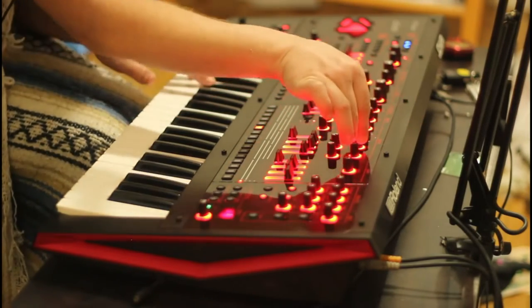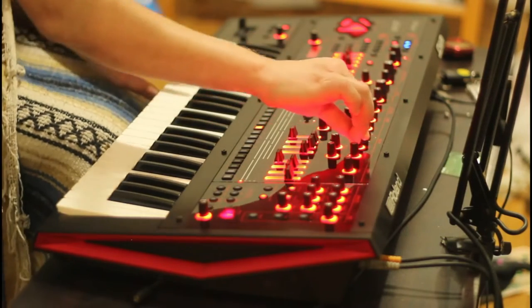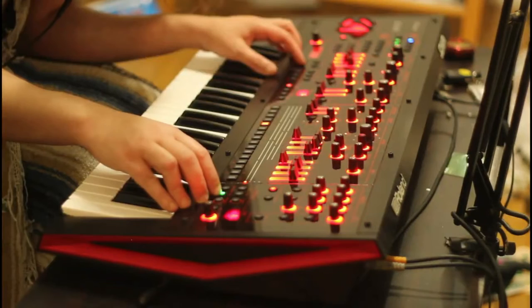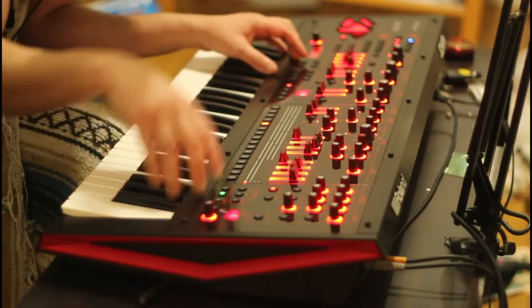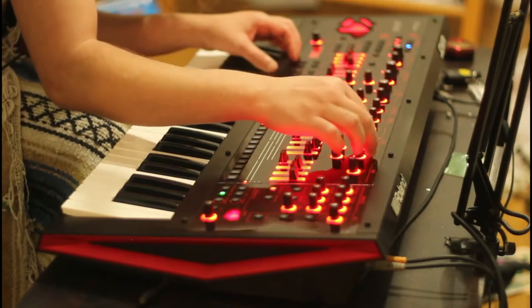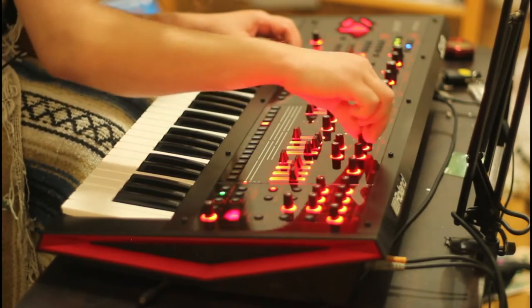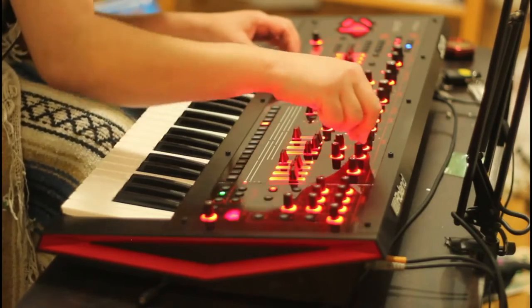The overall control of this machine, all the knobs up front, it's obvious. You guys know it's being cut off a little bit because I want to focus here on the camera so you can see the buttons I'm hitting, because that's the part I'm focusing on in this video. But there is tons of control on this board.